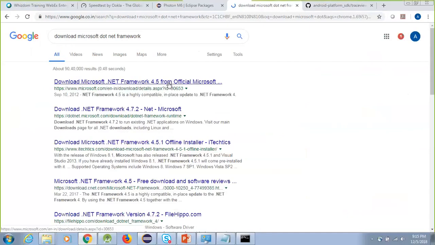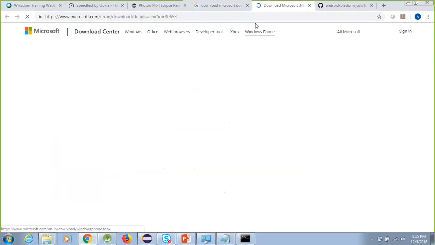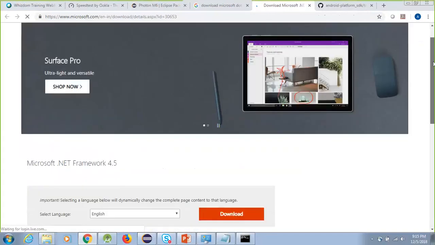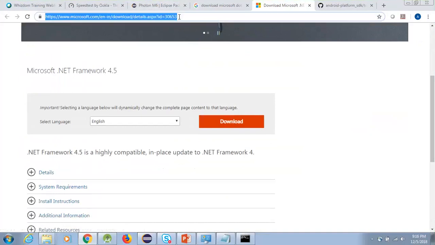Here you may download this 4.5 version. Let it open. Just select the language, whichever you want, and click over this download button and simply install it. You don't need to configure your .NET.